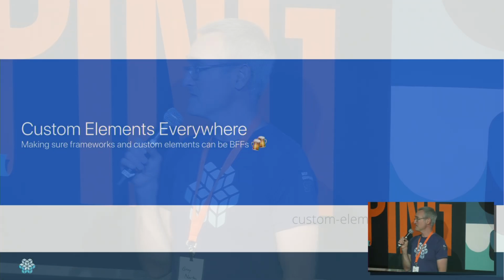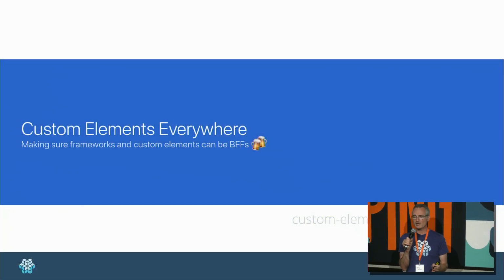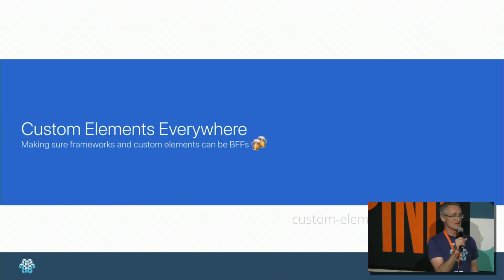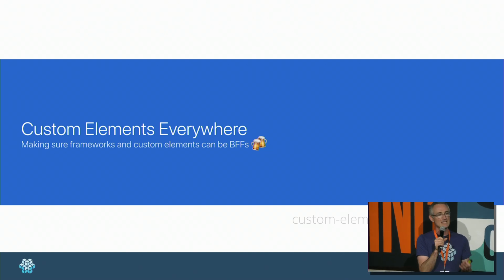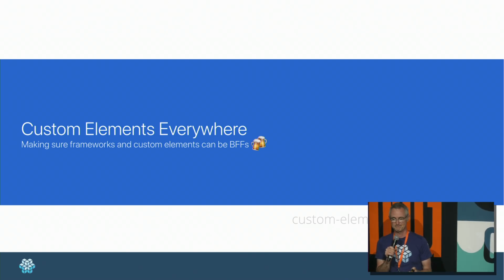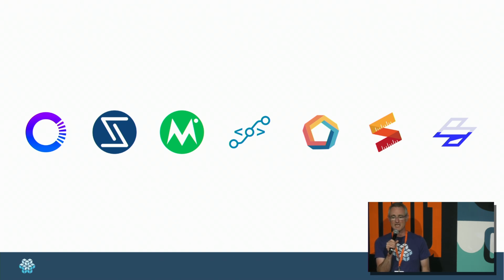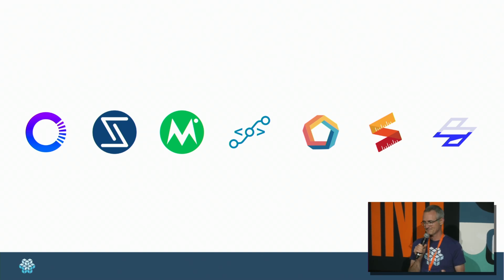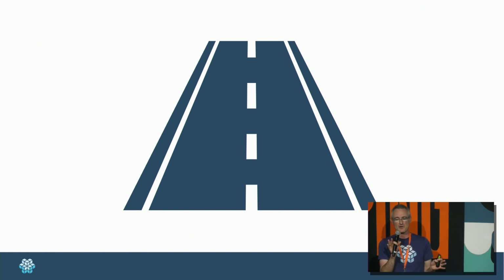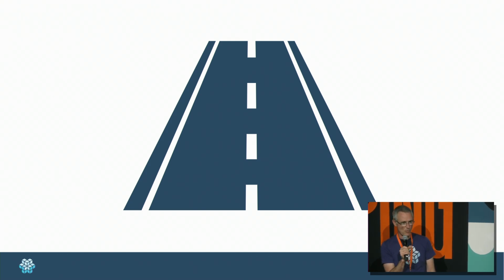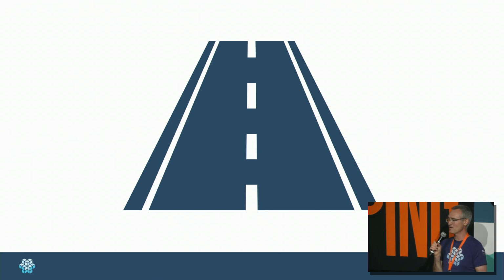And better browser support isn't the only good news. Virtually all of today's most popular frameworks and UI libraries now have very solid support for consuming web components, and increasingly many of them are also making it easier to create and publish web components. And maybe even more excitingly, there's a whole new crop of web component-centric libraries and tools that's begun emerging. Altogether, this means that the biggest barriers to web components adoption have been steadily falling away over the last couple of years. So while it may seem strange to say that something with 7 years of history is just arriving, I think in the case of web components, it's actually true.